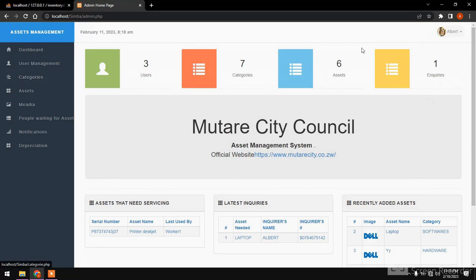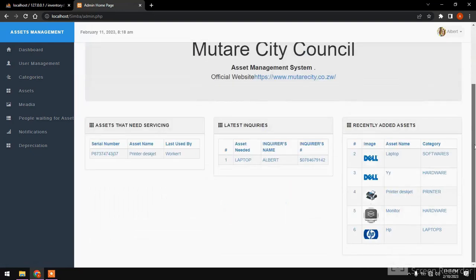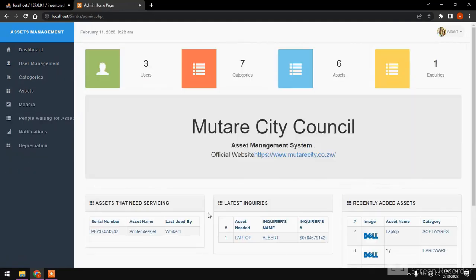But we have to wait in that queue so that whenever it is available, it will be allocated to me. So here on the dashboard, we have a few entries. These are just a hint of what's in our system.